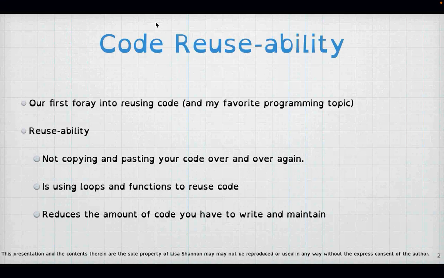One of the ways as programmers that we reduce potential errors is we write our code so it can be reused again and again and again, depending on the input. Depending on what's coming in, we can make our code do the right thing and write considerably less of it if we concentrate on the reusability of that code and allowing the data to drive what's happening in the code. So that's why it's my favorite. And when we're talking about reusability, we do not copy and paste code. You never want to do that. We are using loops and next week functions to reuse code. So this week and next week are very similar in that respect. And we just don't have as much code to write and maintain, and that's a good thing.